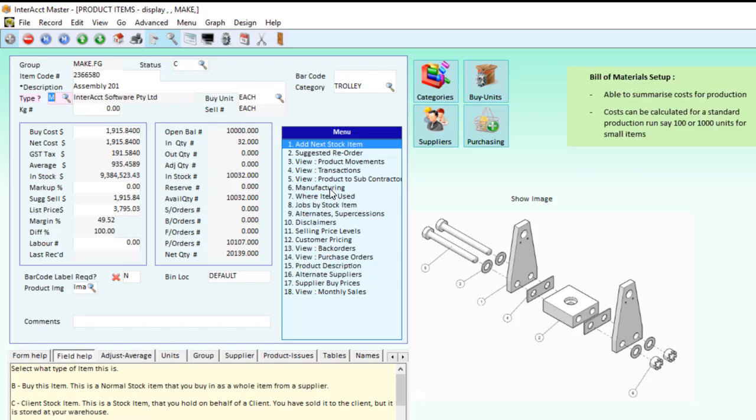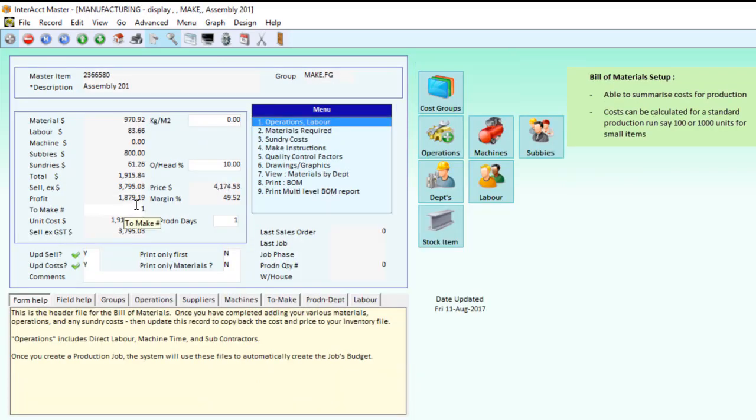Under the manufacturing menu, we're able to see here what a normal production run would involve. We can have this quantity being another number other than 1 if we want to make a large number of items that are very small, and it's difficult to work out how many seconds it might take to produce a single item, or exactly what materials are needed. So we work it out based on a large quantity, perhaps 100 or 1,000, and then it's easier to work out a more accurate cost per item to the nearest cent.